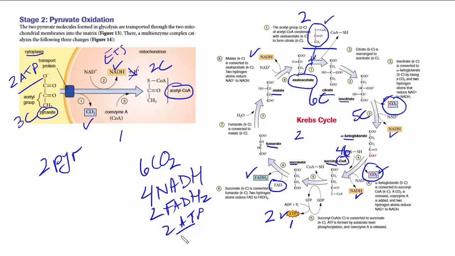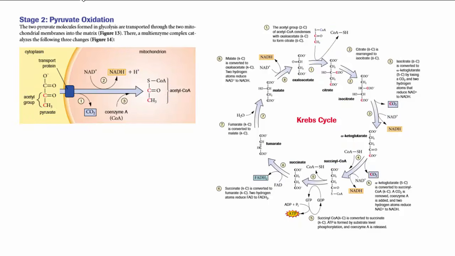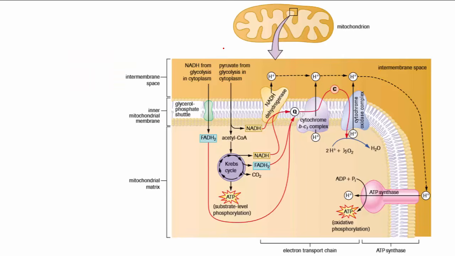All right, so we haven't created a lot of ATP yet, although we're in the mitochondria, and that's supposed to be important. We're about to do that now. All right, we have now basically used up all of the carbons and gotten a lot of energy out of our glucose, and it's time now to move to the electron transport system.